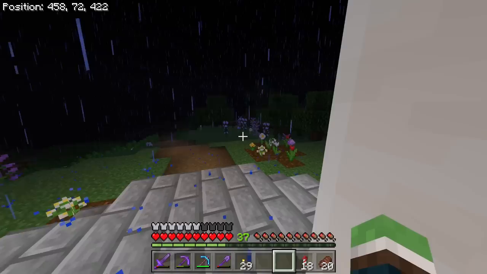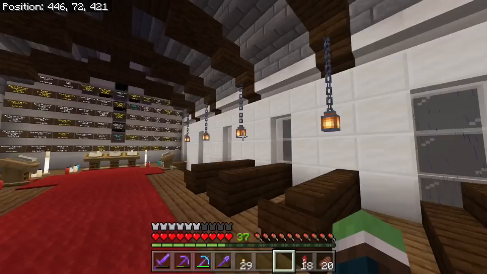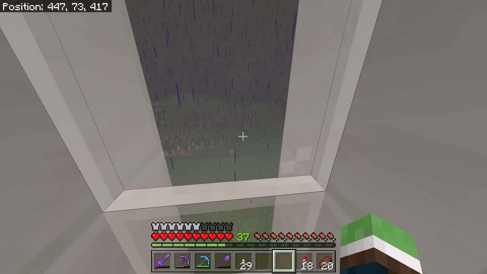It's a gloomy night out. I kinda like nights like this, though. A weird opinion of mine, I actually really like overcast days. How is it raining in here? But in real life, overcast days, I don't know why, I like them a lot. Just like, you know, those very gray days.